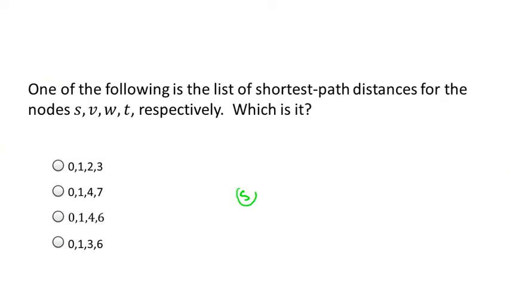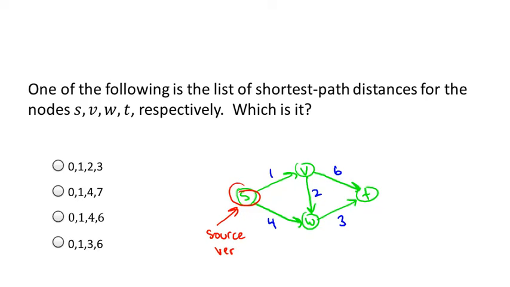With the next quiz, I want to make sure you understand the single source shortest path problem. Let me draw a simple four-node network and ask: what are the four shortest path lengths from the source vertex S to each of the four vertices? The answer is the final option: zero, one, three, six. All of the options had zero as the shortest path distance from S to itself, since the empty path gets you from S to S with length zero.